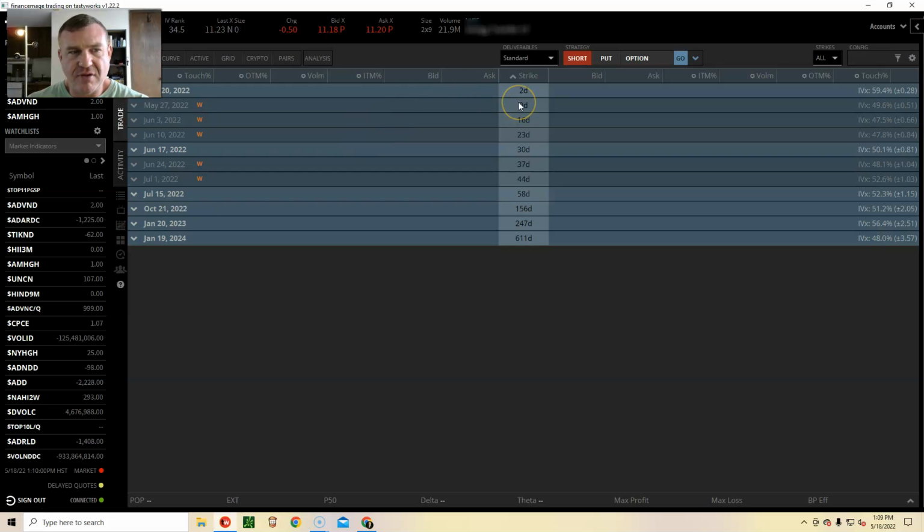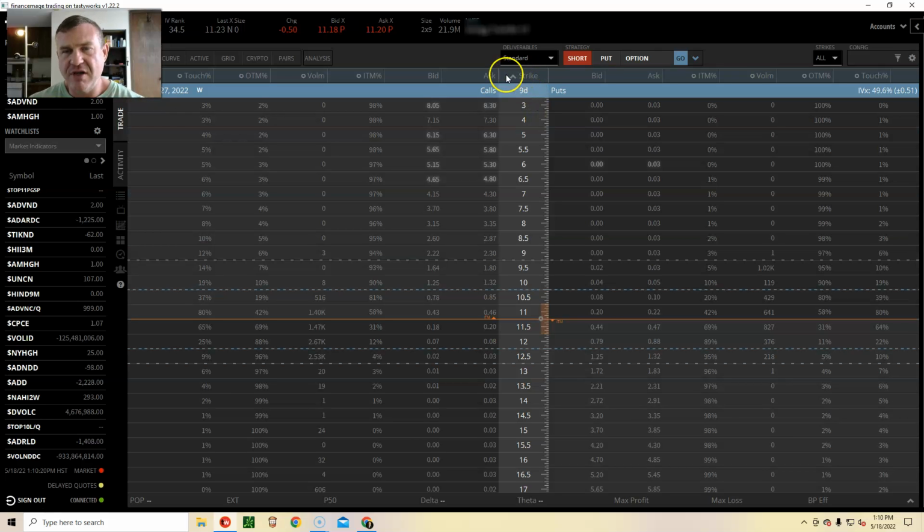For this, keeping it simple, let's look at a 9-day expiration time. So you see how this is 2D, 9D, 16D, all the way down here to 611. That's how many days that this contract is open for. Let's keep it short, keep it simple. We'll look at 9 days, right? You see this up here, it says strike. As we go down here, we see a number that increases. This is talking about the stock price itself. So let's look at here at $10, move over here. You see there's two numbers here, the bid and the ask, we're going to be looking at the lower one.